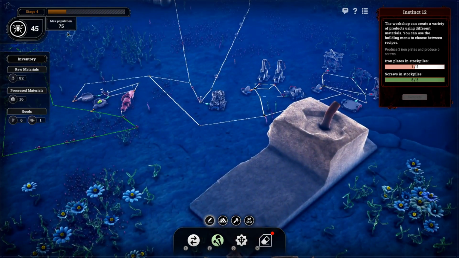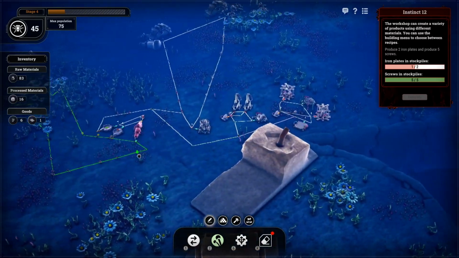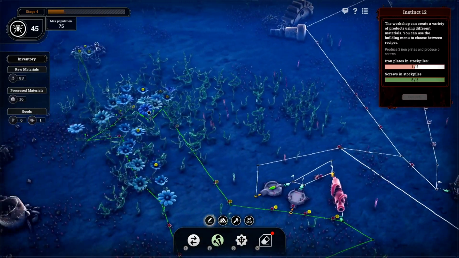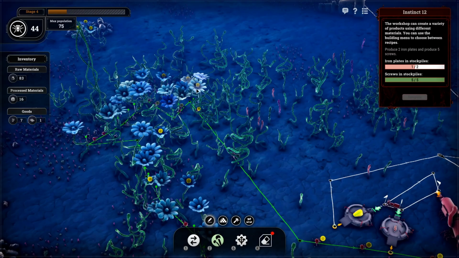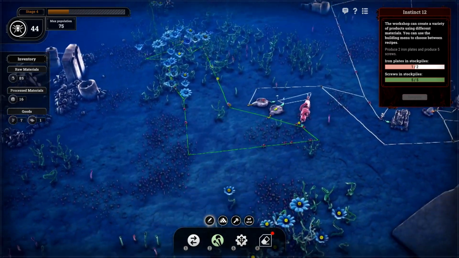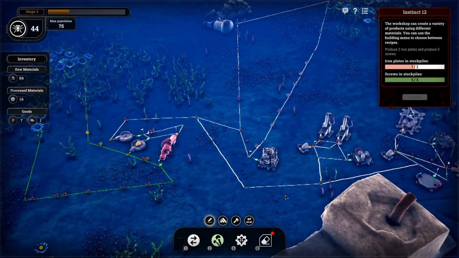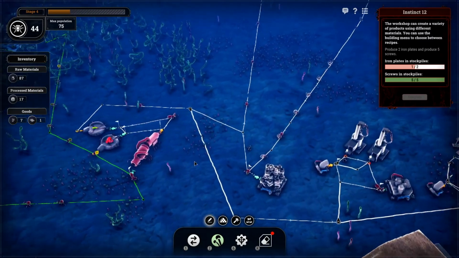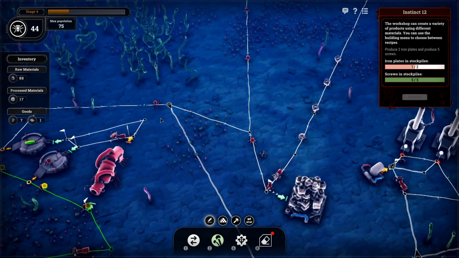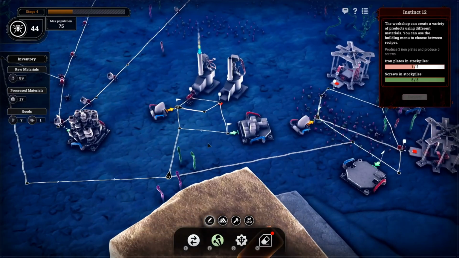We're now at stage 4. Our max population's at 75. That's a good thing. How are our power plant, or little power guys doing? These guys all still have little pods. Eventually we're going to have to expand and harvest more power from these other flower beds. Now I got a worker coming down this way to feed these two production lines.